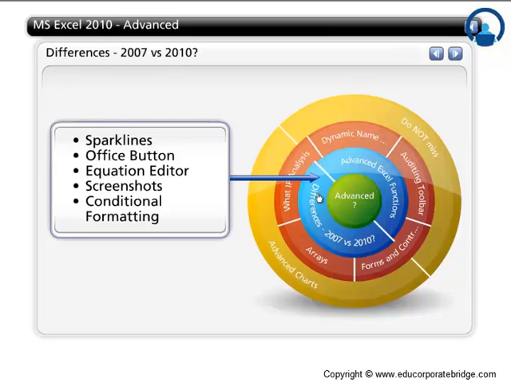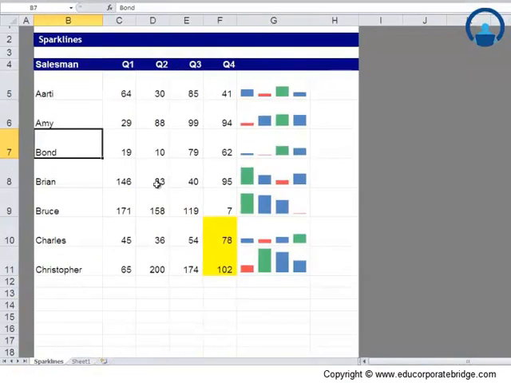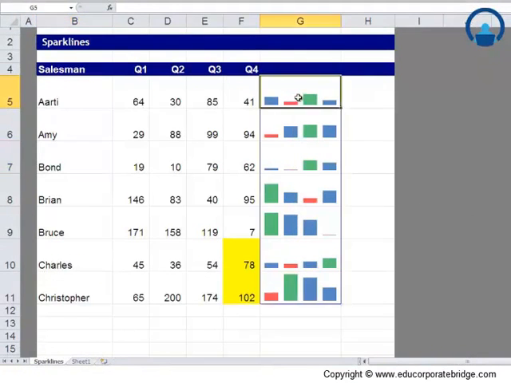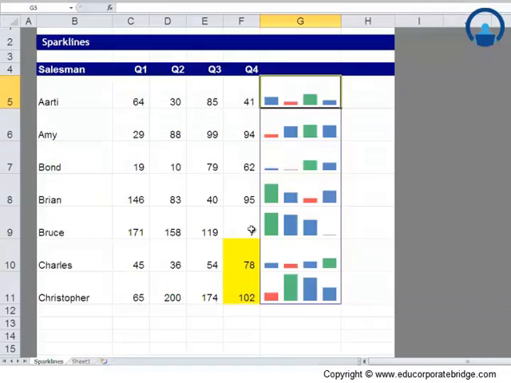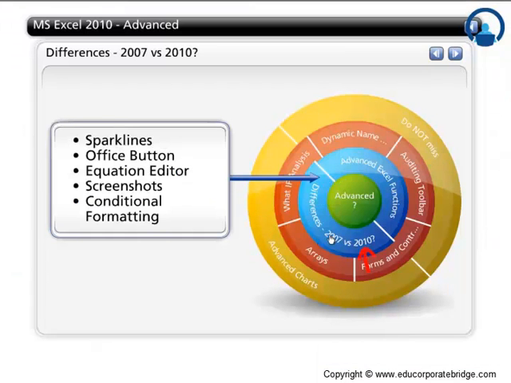The assumption that this course makes is that you must be aware of the basic Excel functions. So we will try to deal with newly introduced features like sparklines, new kinds of office buttons, equation editors being changed, screenshots, conditional formatting. In fact, sparkline has been an interesting addition in 2010, and you will find that this option is very much useful. So this is what we are going to discuss when we talk about differences in 2010.